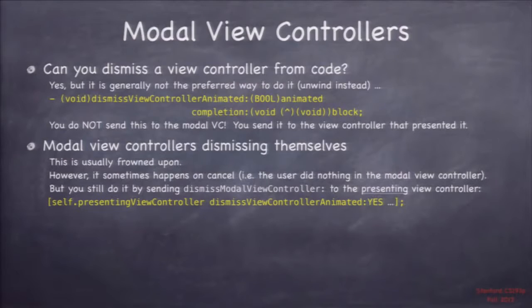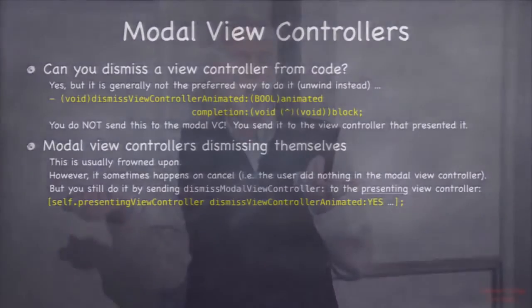It's usually not an issue because in your storyboard, you're wiring it up anyway, so you could always wire up that cancel button as an unwind, instead of having the cancel button do target action and dismiss itself. Okay? You can always just disconnect any target action that might be set up.